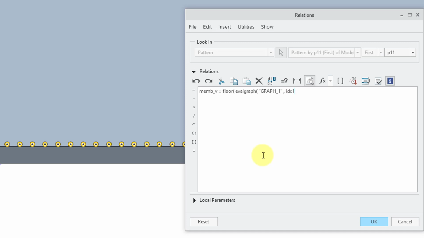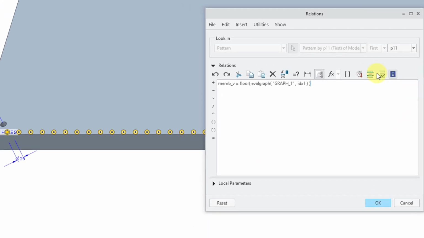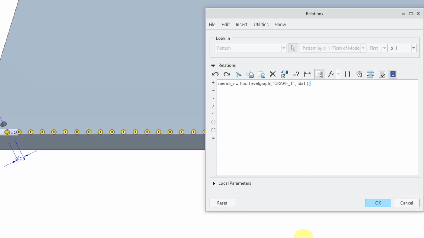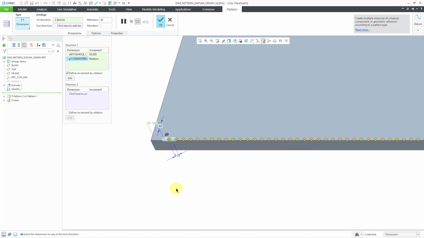IDX is for the number of instances. Let's close the parentheses for the evalgraph function and then close for the floor function. So that is good. I can hit the verify button if I want to check the relations. Yes, they are fine. Now let's click the OK button.